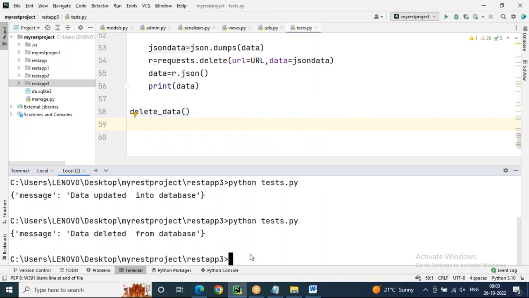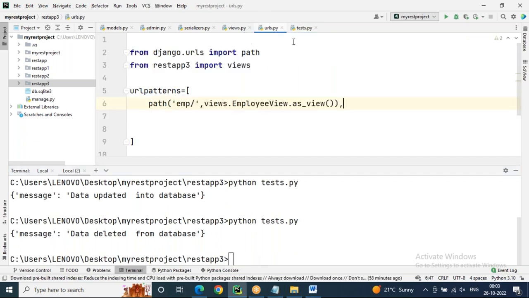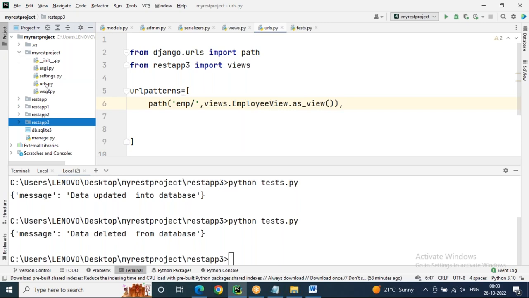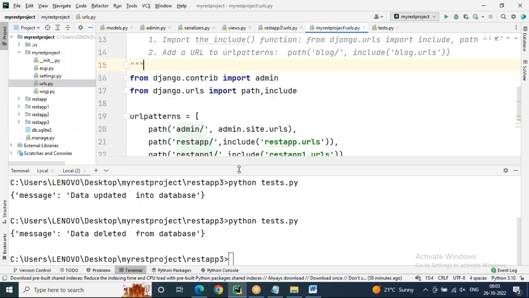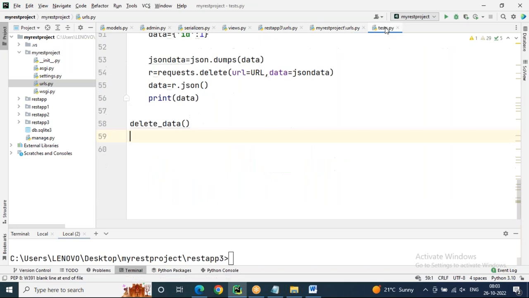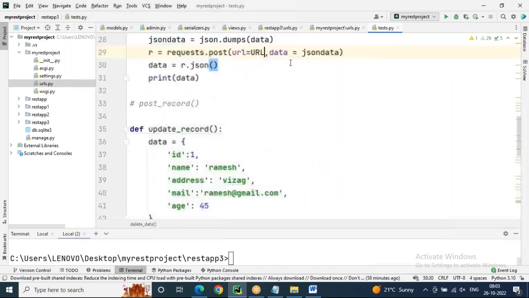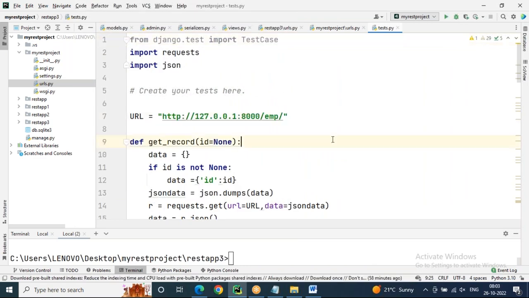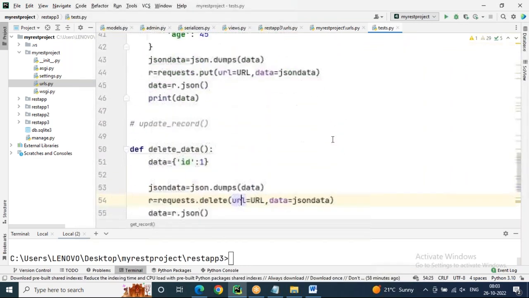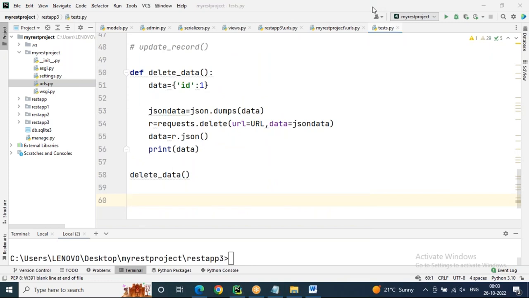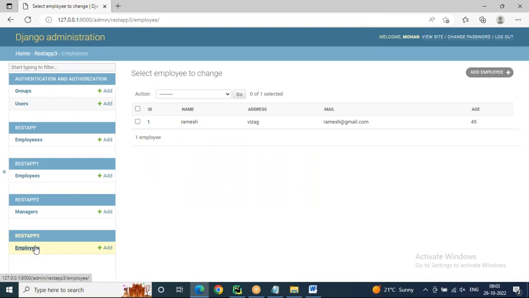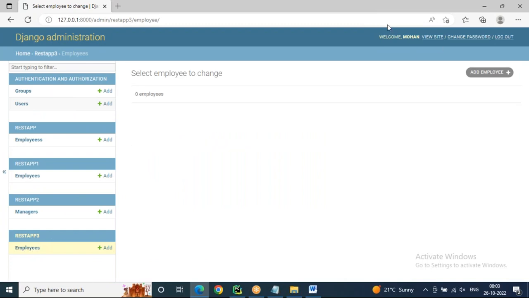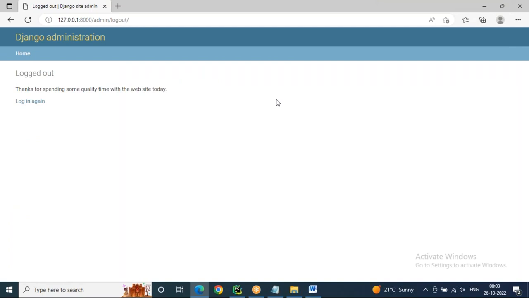That's all. So we made simple mistakes actually. The first mistake I noticed here is in the project level URLs, we should not give any application name. Here I made a mistake. And also in the test.py, I had not included the last part, the resource endpoint, emp slash. I missed it here. These are small mistakes, no problem. So this is what class-based views ultimately do for CRUD operations, everything. If you go to the database, there won't be any record because we completely deleted, updated and inserted like this. This is only for your knowledge.